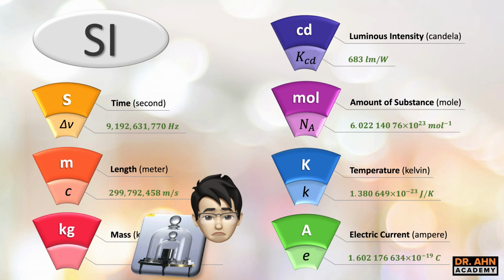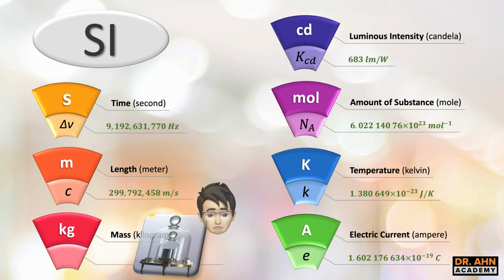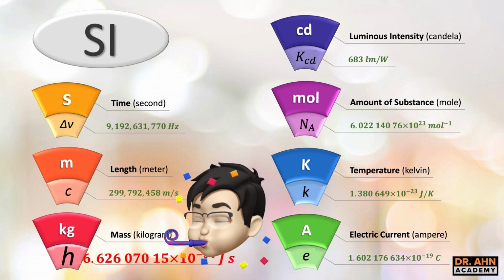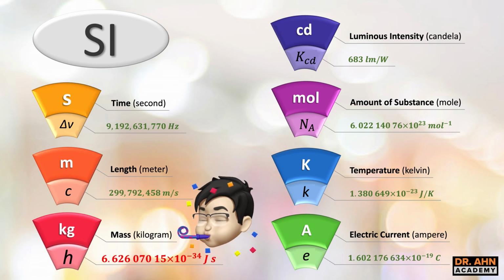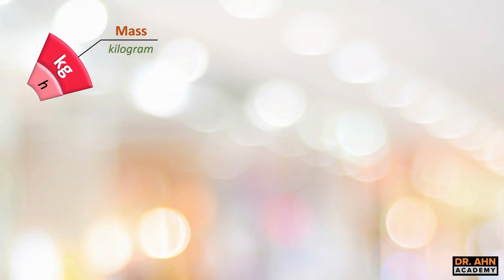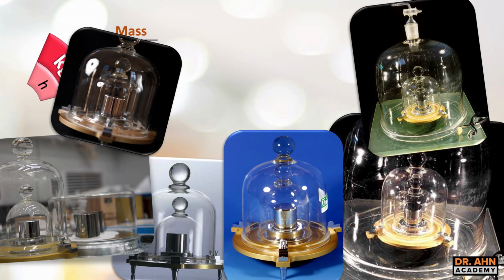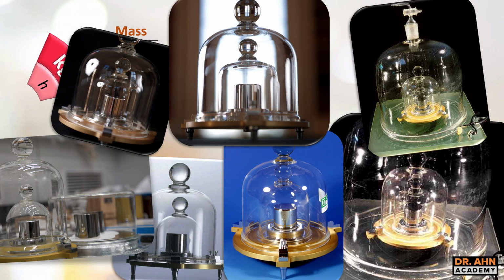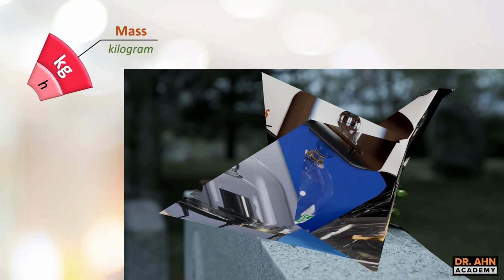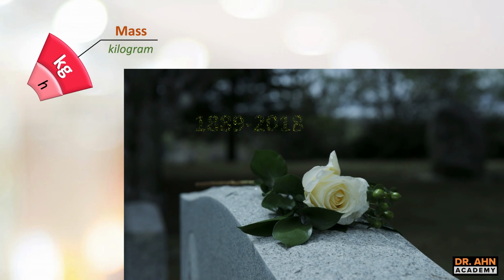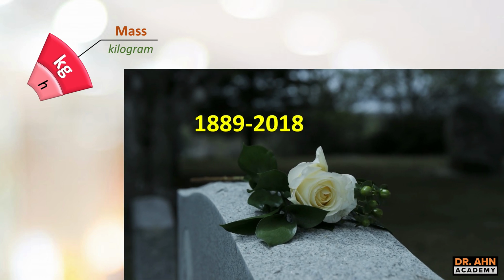And finally, as of 2018, the mass has been redefined so that it also can have its definition based on nature's unchanging constant. The original cylinder that has been preserved in the outskirts of Paris and all other duplicate cylinders around the world, RIP, rest in peace. They served us good for more than a century.